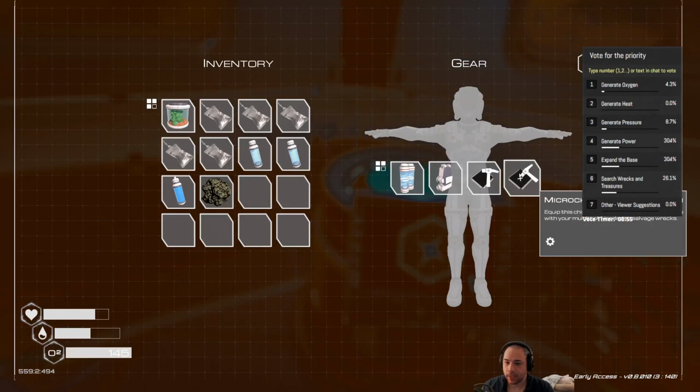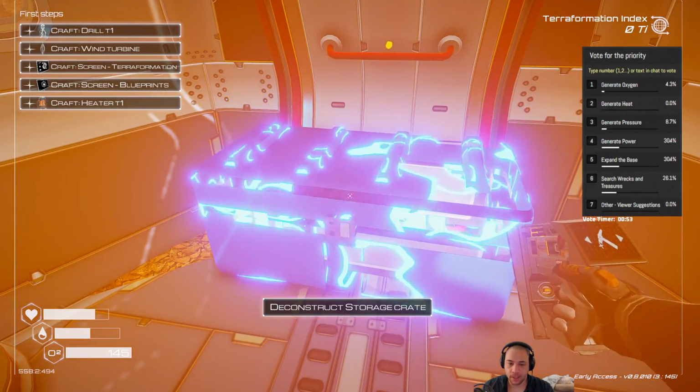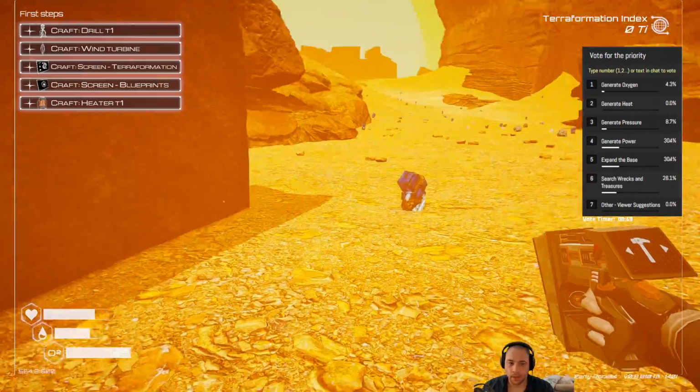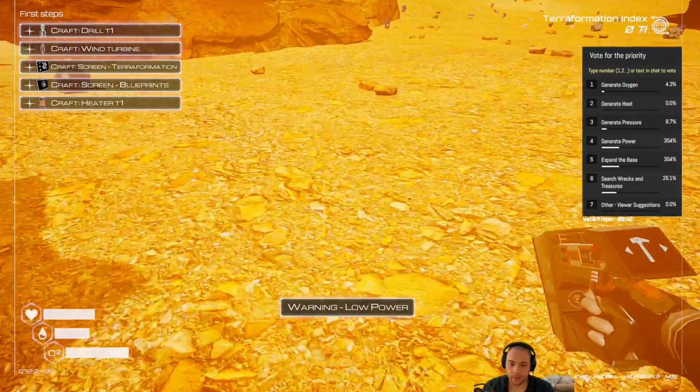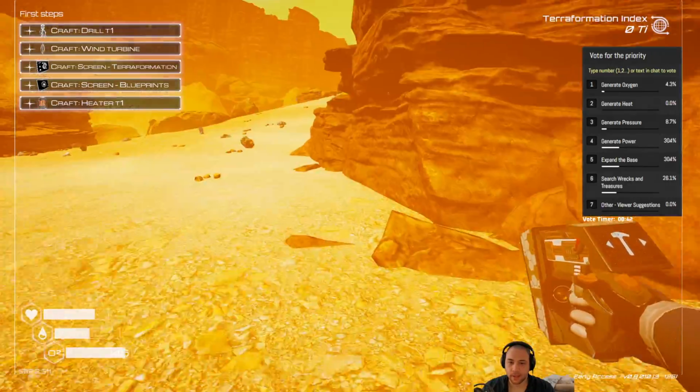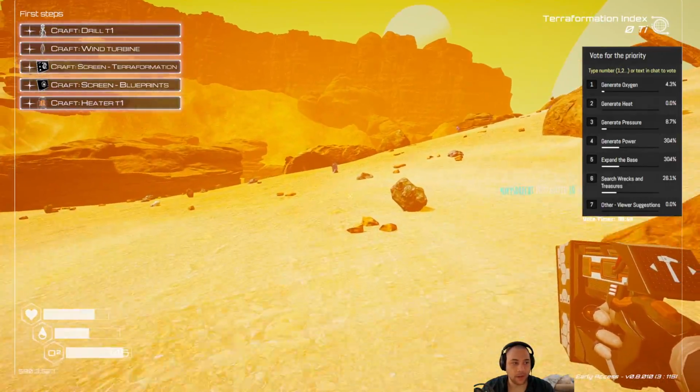I'm also just putting in a microchip for deconstruction so that I can deconstruct the starter storage crate. And then mosey on back over to my little starting area.